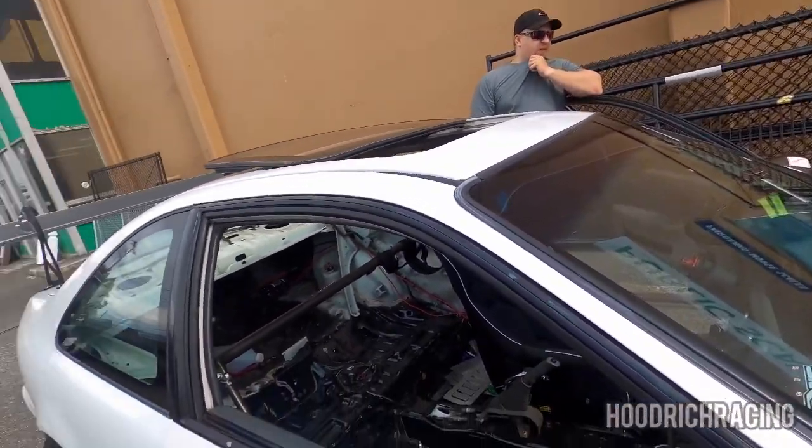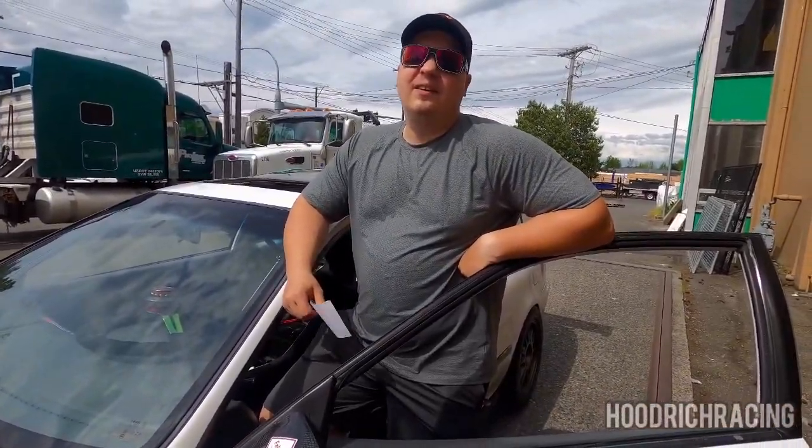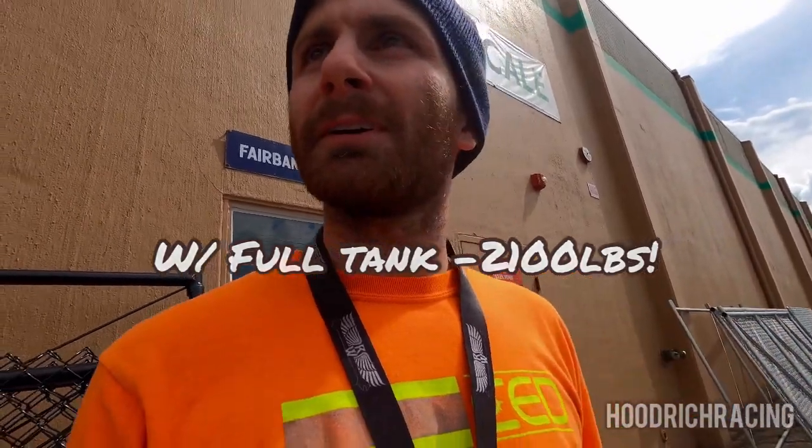Yep. Hell yeah. For everyone out there who doesn't think the sedan's light, 3,200 pounds. It came in at 2,040. Dude, I think that thing's a lot lighter than I thought. How much gas do you have? I have a full tank still. Each gallon is 6 pounds, so that's 60 pounds. I usually keep a half tank, so add about 35 pounds on my weight. 2,100 full weight with fuel. Well, I don't think you lost that much weight by shaving your trunk. No, barely any. The speaker tray and the trunk total about 8 to 10 pounds, both.